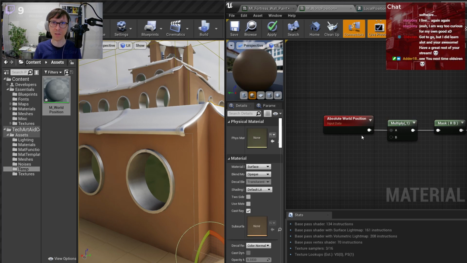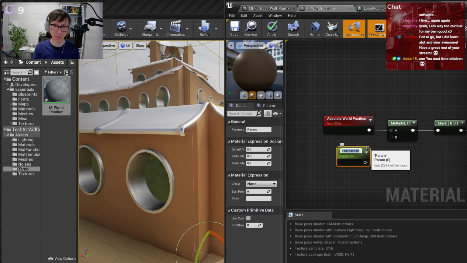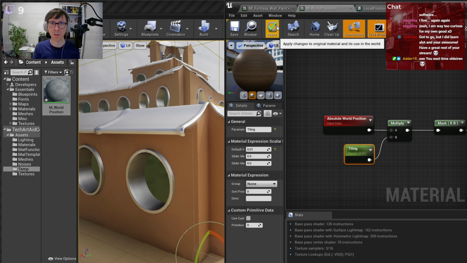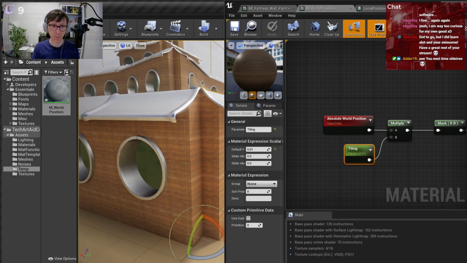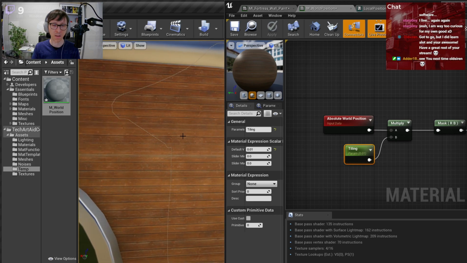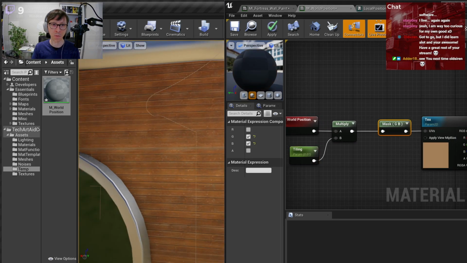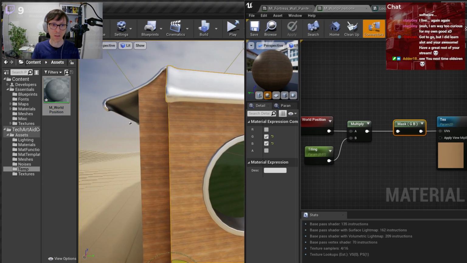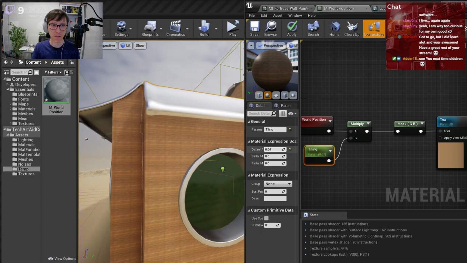Okay, so to scale position, you multiply. So multiply by some, let's say, tiling parameter, 0.01. Multiplication by 0.01 is the same as dividing by 100. So putting it back to meters. As you can see, the tiling is much better now. Okay, I used R and B. I can try G and B, so Y and Z, to map from the side. Okay, and now if I move this tiling value, the scale changes.